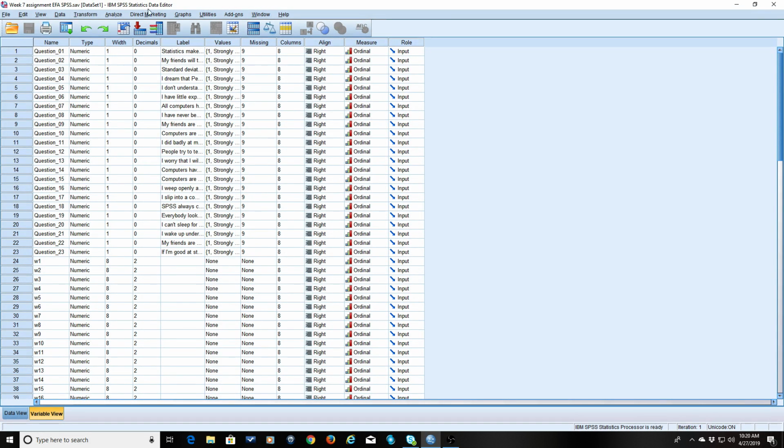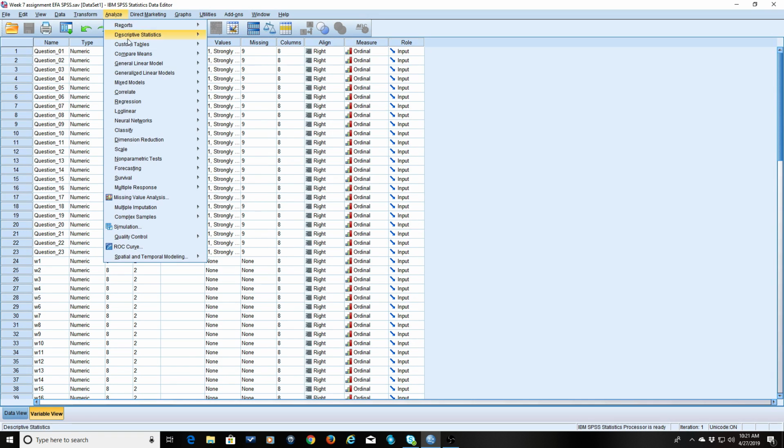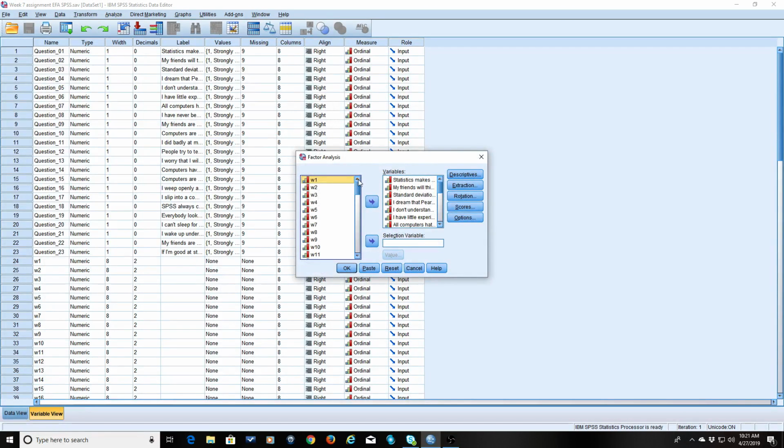All right, so here we're going to go to Analyze, Dimension Reduction, and Factor. As you can see, I already put in all my variables here. These are all 23 questions, and these line up with the numbers. Like number 1 is this statistics make. I'm going to go all the way down to 23, the last one being if I'm good at.